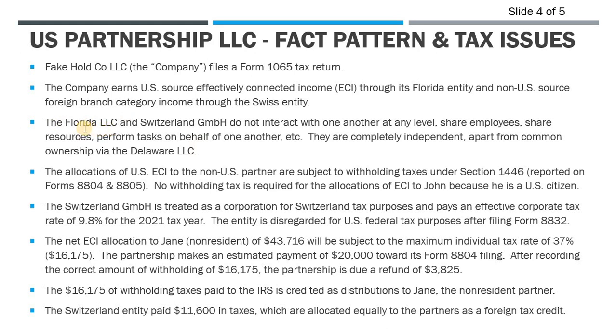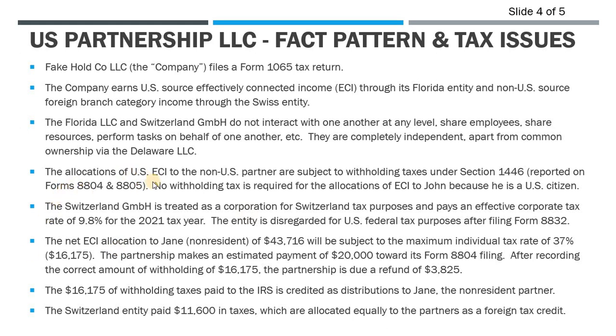Now, again, as I highlighted earlier, the Florida LLC and the Swiss entity don't interact with one another at all. They have separate employees, separate contractual relationships with their suppliers. They have separate bank accounts, right? The only thing that's in common is just the common ownership with the Delaware holding company.